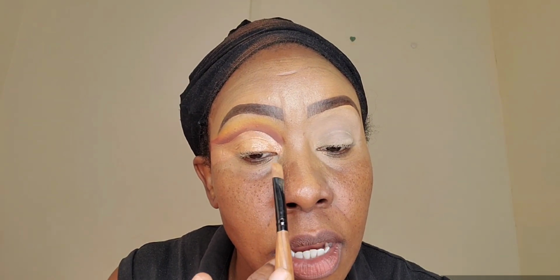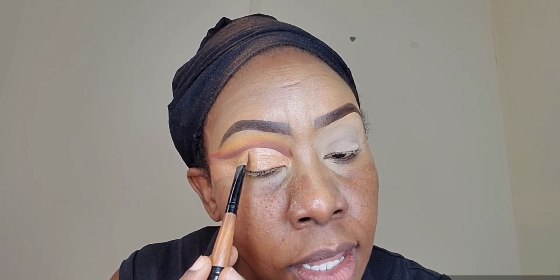So remember, this look is a double cut crease with negative space. So negative space meaning that I'm not gonna put anything, I'm not gonna fill it, it's just gonna remain there. So the second cut crease is gonna be directly on the crease itself. So my crease is here, as you can see. This is my crease, right? So this space between the upper part and the crease is what we now call the negative space. With my concealer brush again, take more concealer and just carve out the crease I want. So here we go.